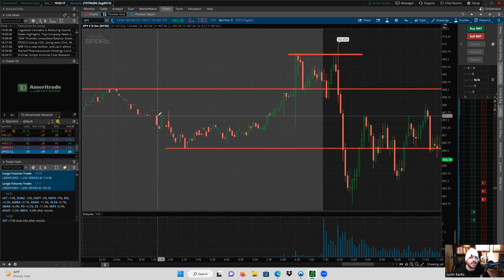I see everybody trying to put so many indicators onto their screen. And guys, to me, that is not what you should be doing. I think you should be making this as simple as possible, right? I mean, it's proven that stocks, especially SPY, trade from level to level, right? Support and resistance, and it flips back and forth, over and over again. What was once support will turn into resistance. What was once resistance will turn into support, right? All the major support and resistance flips that happen over and over again.